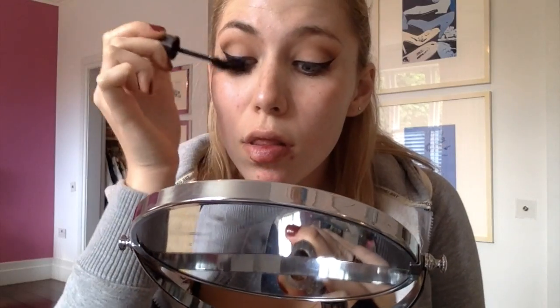Go ahead and apply your favourite mascara. I'm currently using the Kate Moss mascara by Rimmel London, and be generous with your mascara. It's just going to emphasise that liner that we've just put on.